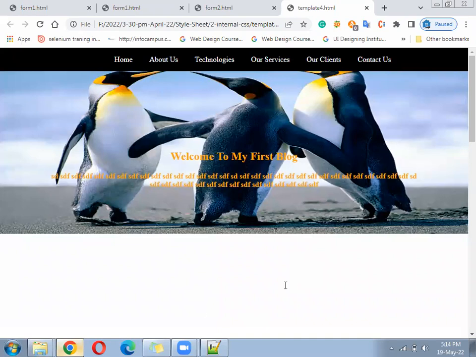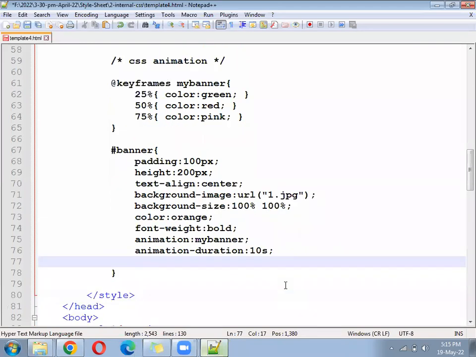Next. So what did we write? We wrote the animation, we linked the animation. In the animation, whatever we wanted, we did that. Now in case you want to repeat the same task: once the page has loaded, the animation is called and applied. Now we want to call that animation 10 times. Each time it will be called and it will take 10 seconds.